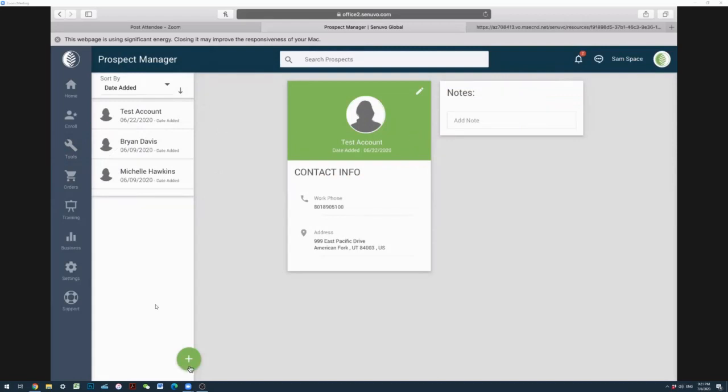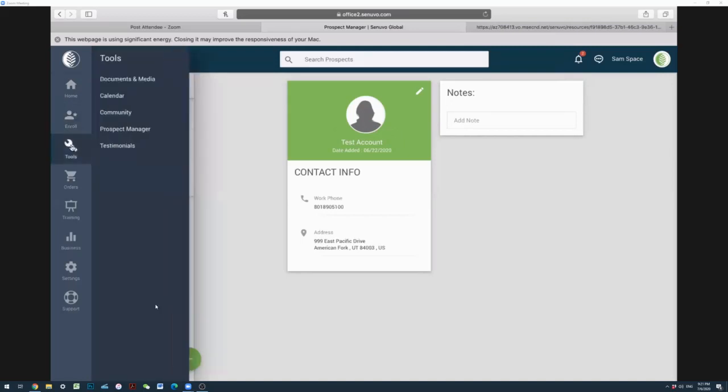I just add this icon and I add in a person's information. So if I went to the grocery store today and met someone new and I add in their information, their name and address. I can even do a picture of them if I'd like, and then I can add in notes. So I can say, I met them today and I gave them such and such brochure. I need to follow up again in 2 days. And you can sort that here, and it shows all of your accounts that have been managed here.